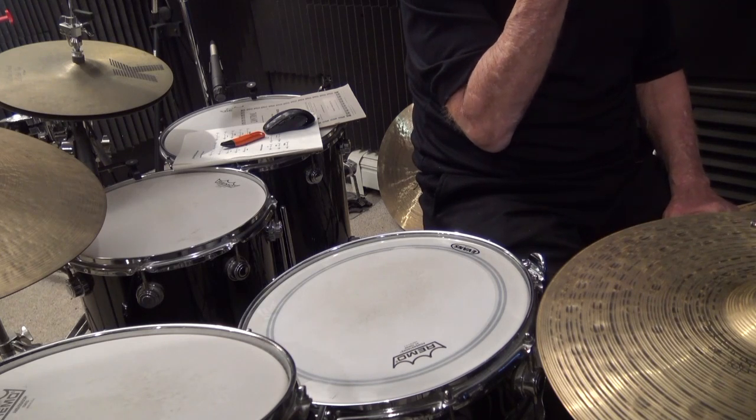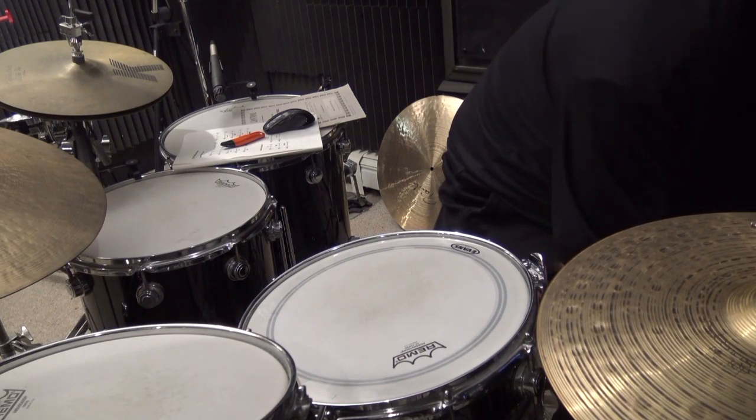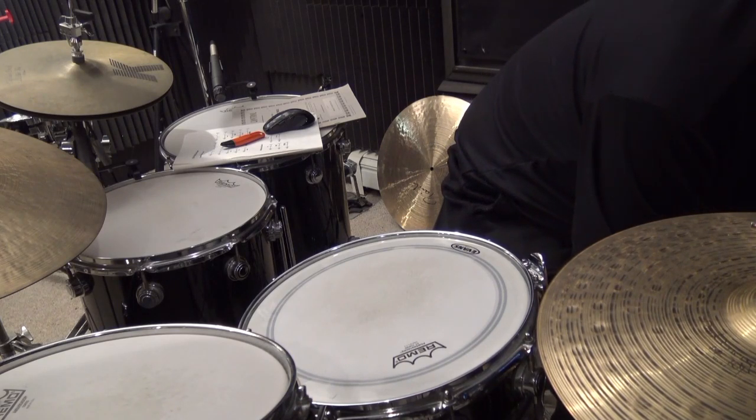Anything else that you gentlemen want to go over, like triplet fill-ins or jazz patterns or rudiments? The three rudiments: singles, doubles, and flams. And everything else is a combination of all of those. Any requests? If not, then I'm going to close it up.